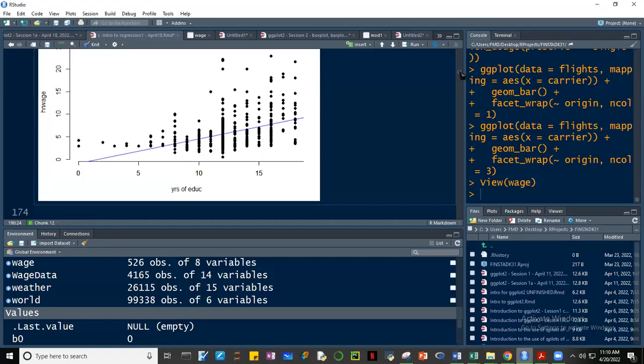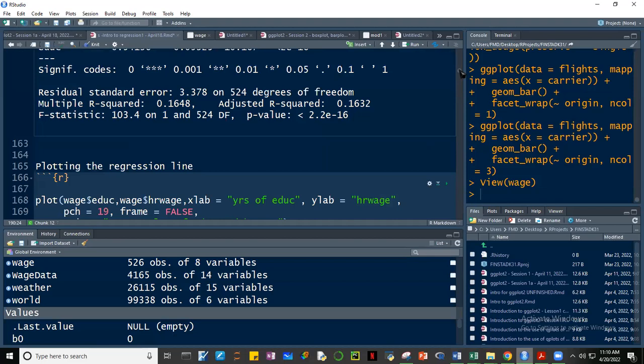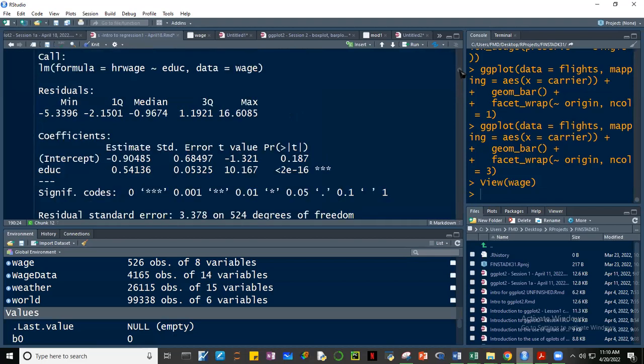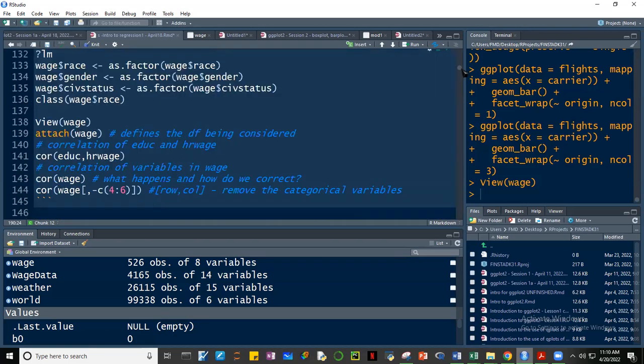Today we're going to continue our discussion on multiple linear regression. Just a quick review. We said that there are several assumptions that are made as far as the use of multiple linear regression, OLS, ordinary least squares, is concerned.